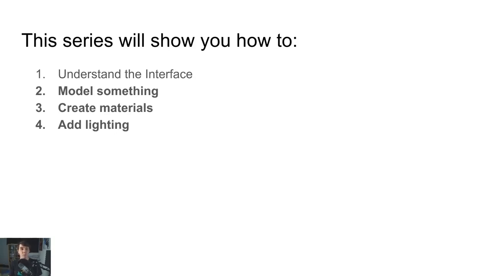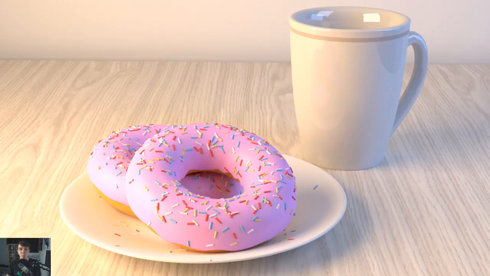It's to help you go from being a complete noob of Blender to, first of all, understanding the interface, which is pretty important, to modeling something, creating a completely new shape out of something else, adding materials, and then adding lighting. So once you've learned this, you can then create your next first scene. So we're going to be going through the basics, and throughout this, we're also going to be creating this scene as well. So you'll be learning Blender from a new perspective, whilst also working towards this final image here of these donuts and a coffee.